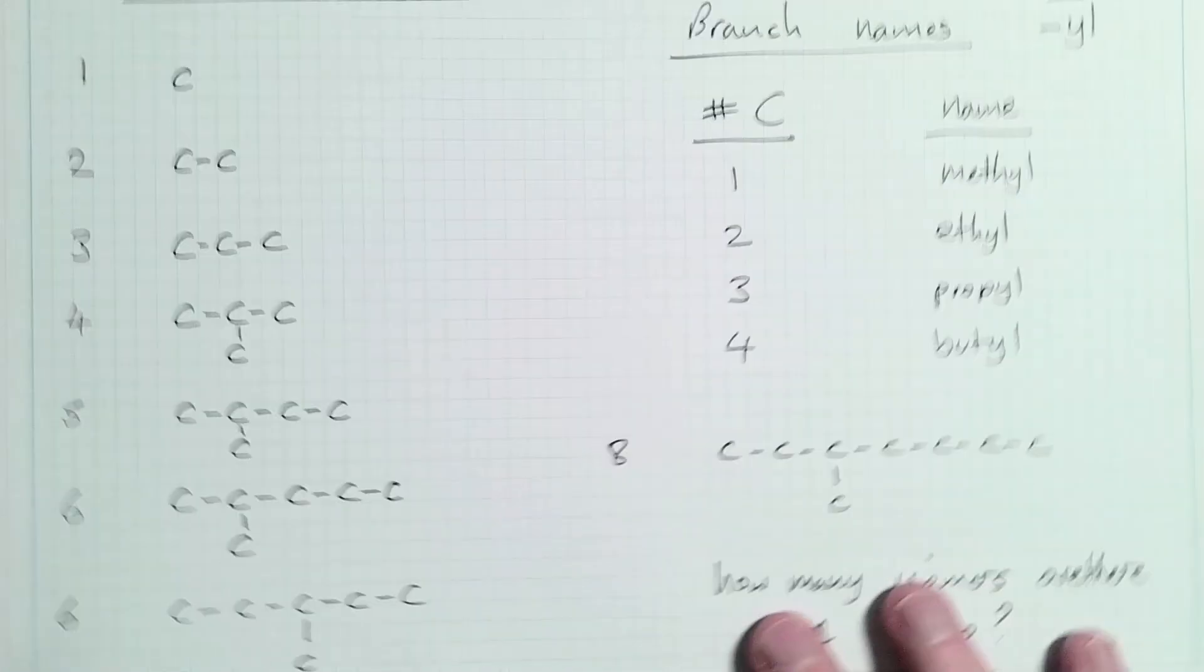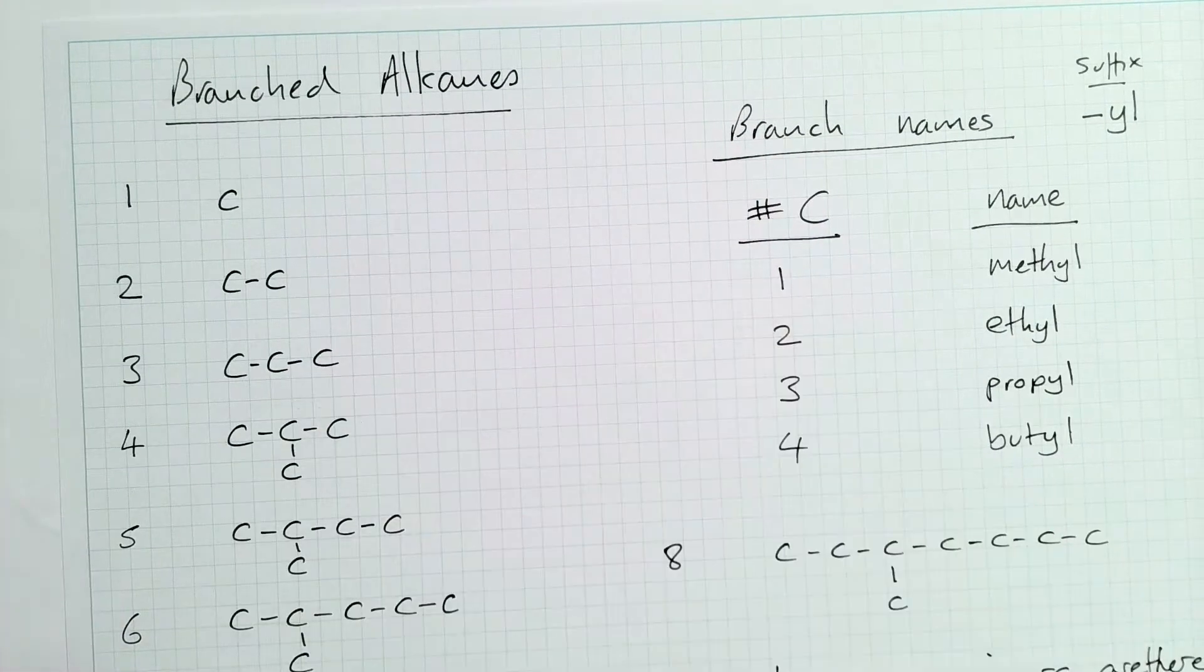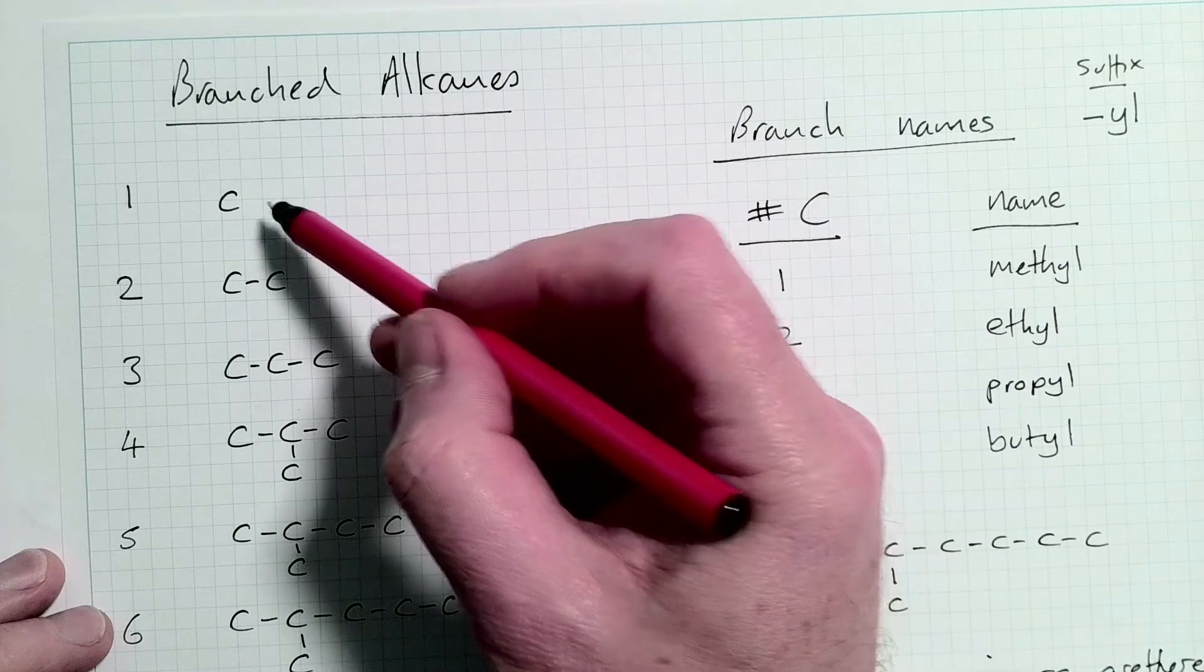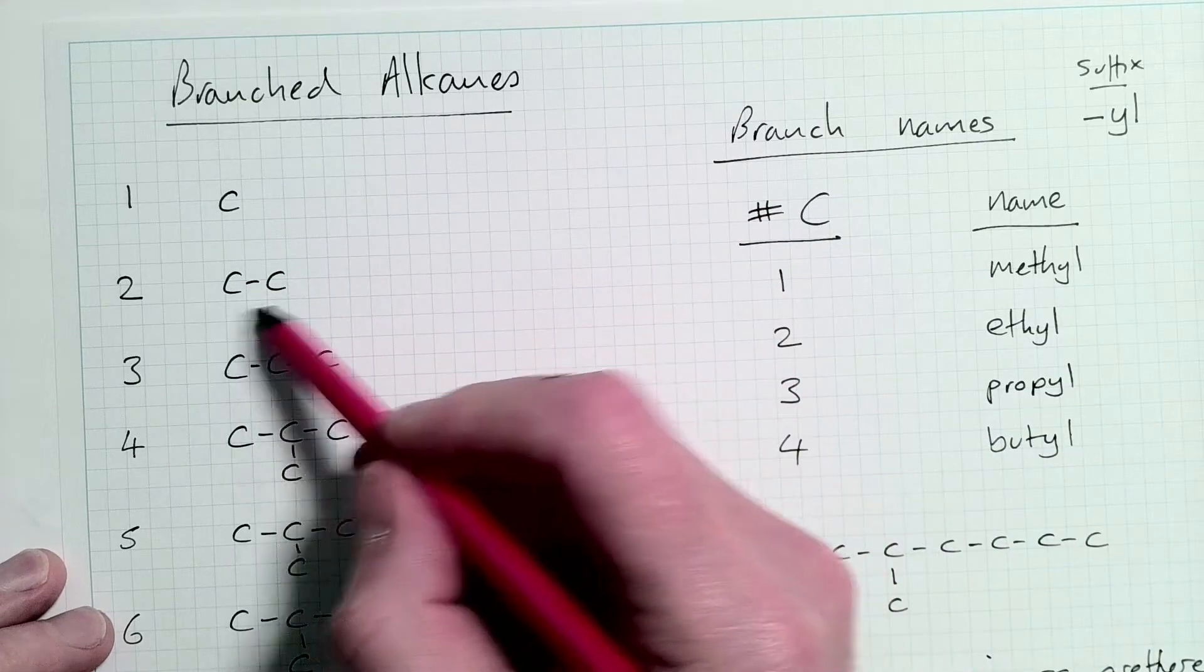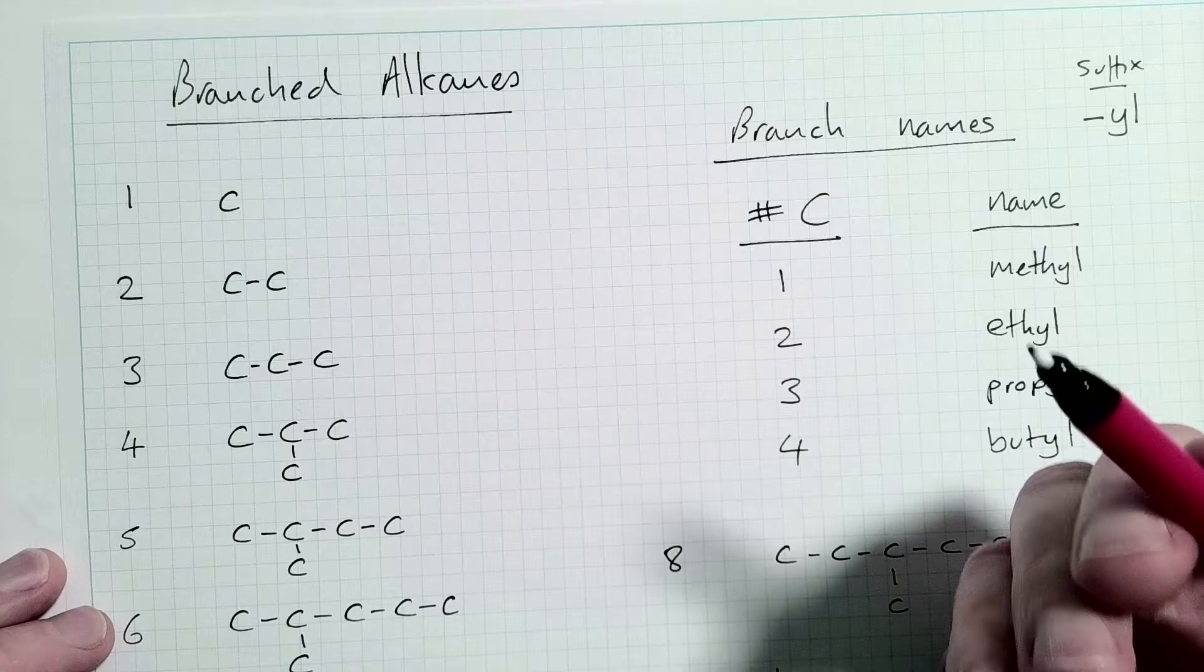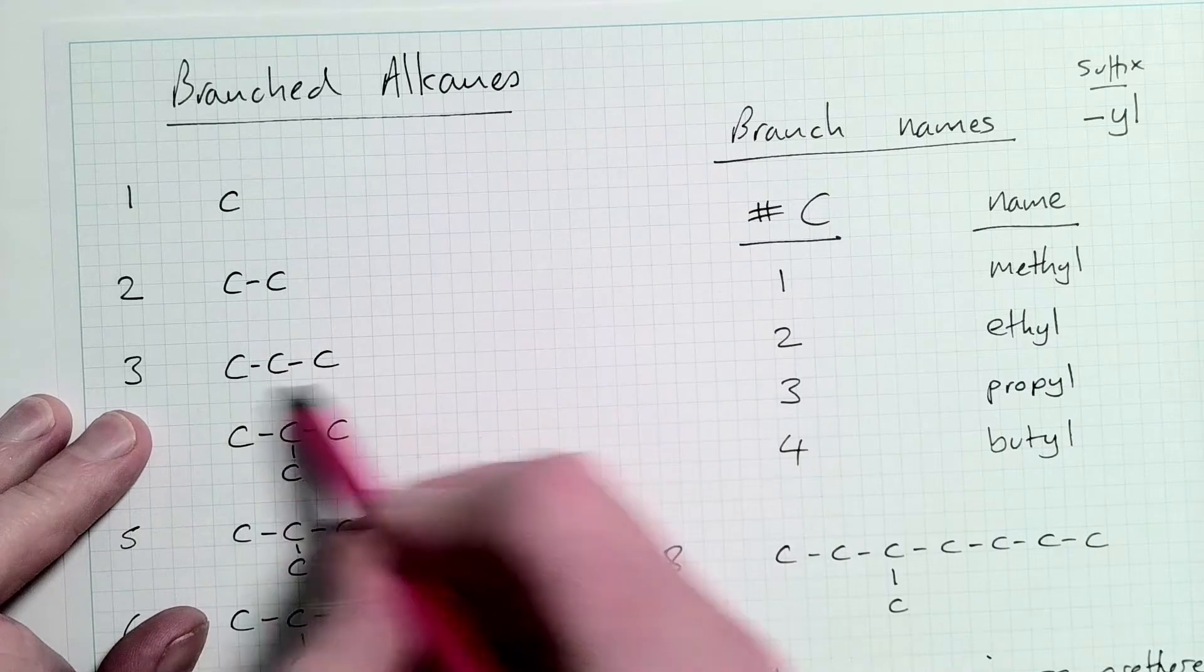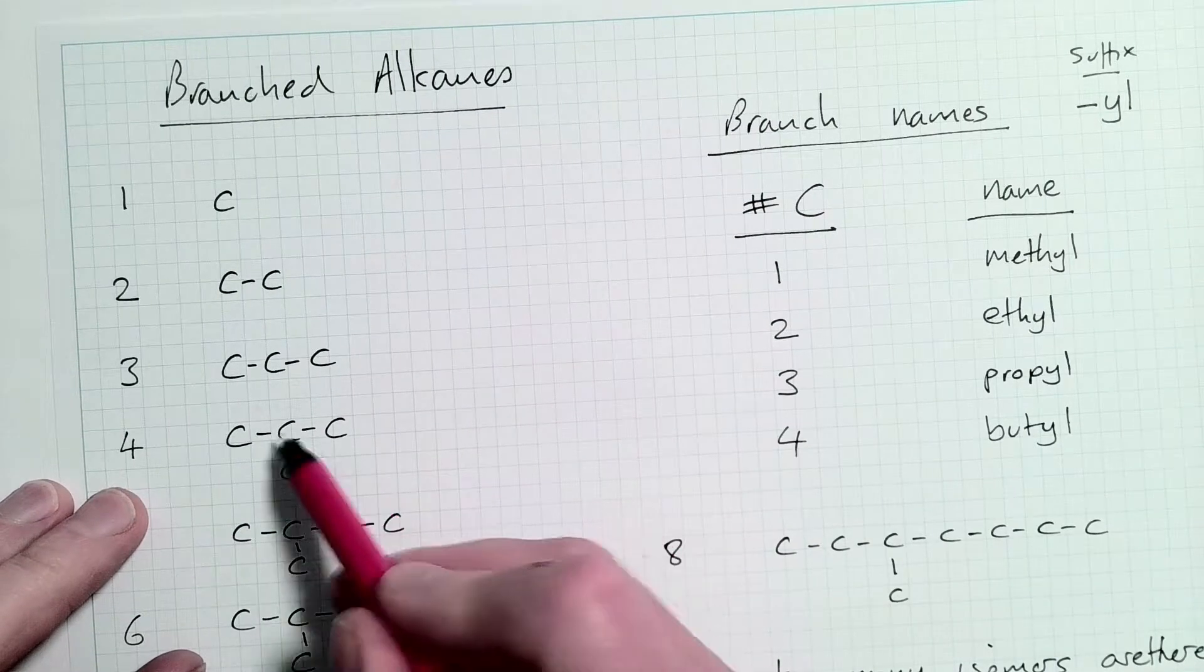Now what I've done here is I've drawn out some carbon molecules, but I've only just put the carbon atoms. So I've put the alkanes in here, but I'm only putting in the carbon atoms so it's nice and clear. And if I have one carbon, obviously methane, I can't have any branches because there's no more carbons in the molecule. With two carbons, I can't have any branches because it doesn't matter which way I connect these carbons, they'll only be connected to one other carbon. Again, with three carbons in propane, I can't have any branches because it doesn't matter which way I connect these up, the carbons are always going to be connected up in a line. So it's not until I get to butane that I can have a branch.